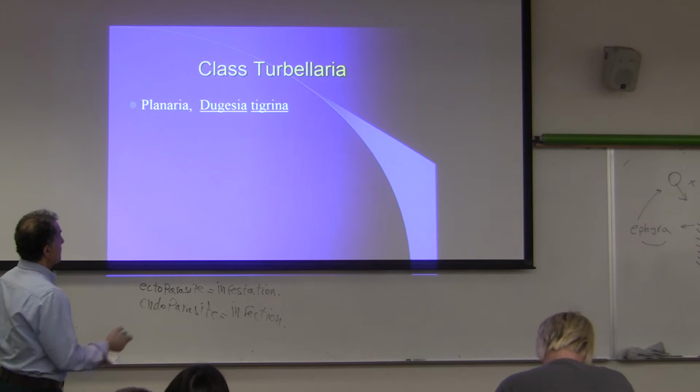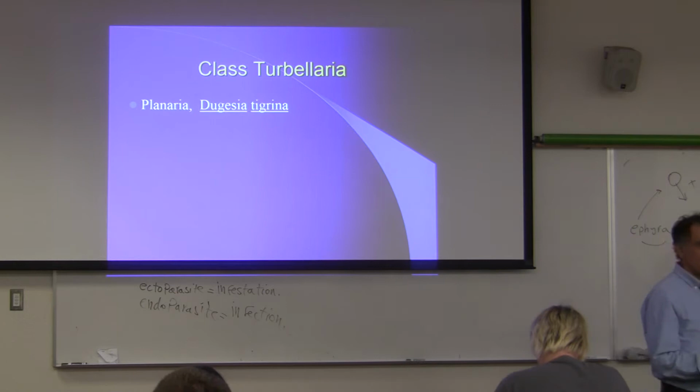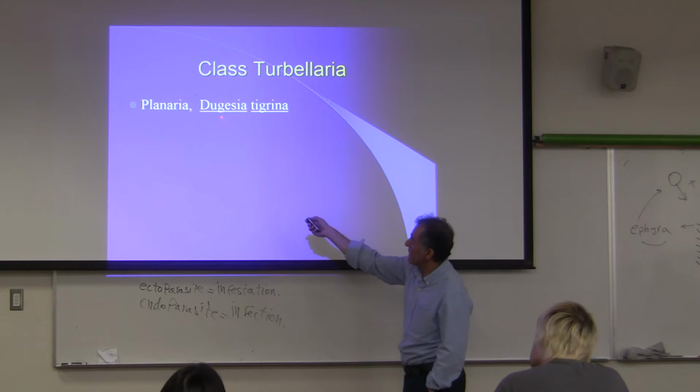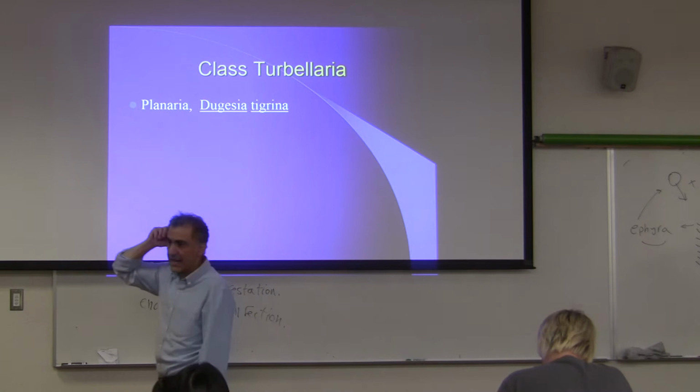Okay, here we go. I gave you the name of the organism. Where is Melik? Melik was asking me, Amir, is planaria, planaria? I said, yes, planaria is planaria, but the scientific name of planaria is Dugesia tigrina. It depends what you have, but for lab practical or other purposes, I'll be happy if you write down the term Dugesia. There are different species of Dugesia. Okay, I hope I'm making some sense. We have black planaria and we have brown planaria, which are different species.